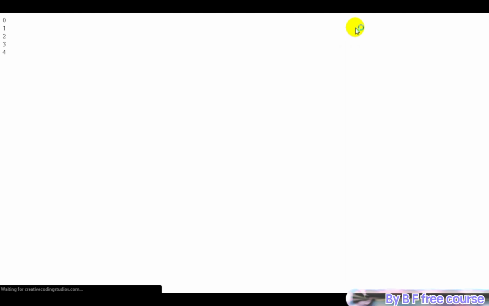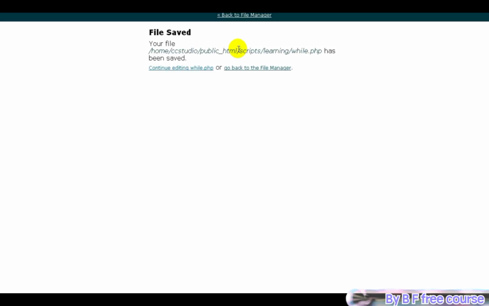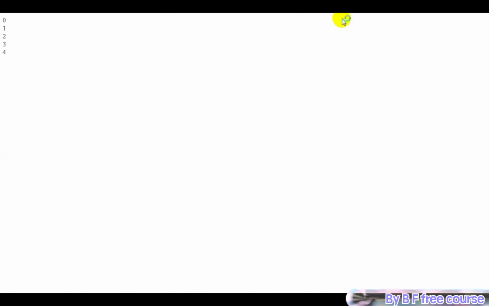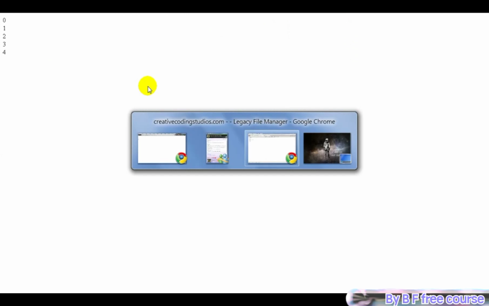And it will keep on printing while it's loading. This page will never be done loading. Yeah, that's bad, because our script is still executing. Oh my. We'll just stop that. Okay.